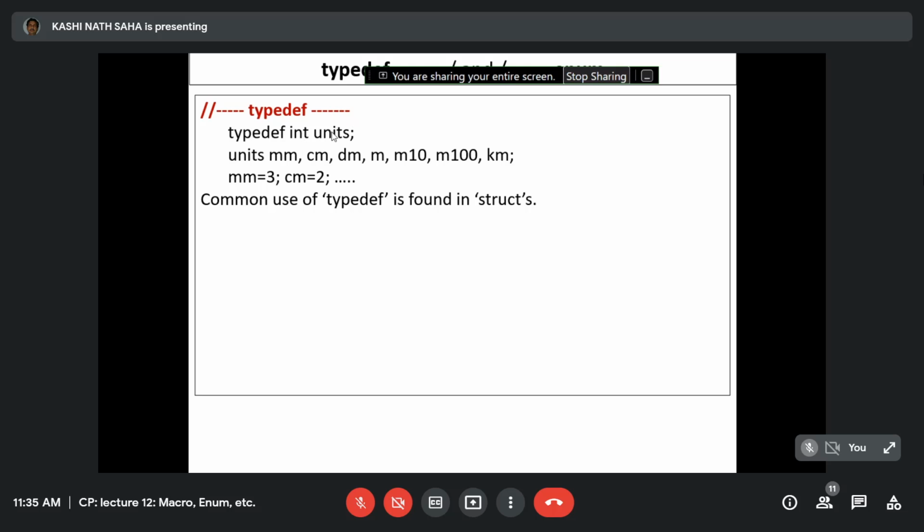This units is the name, or this name is the alias of that particular data type. So units stands for the int data type. As you see here, instead of writing int millimeter, centimeter, etc., what we have written is units millimeter, centimeter, etc. Then we are specifying its value. So this is the common use of typedef.